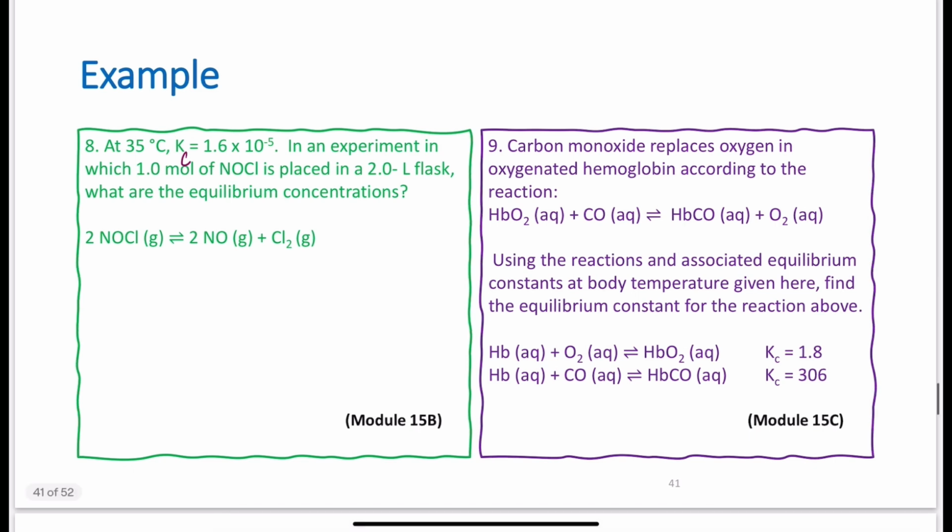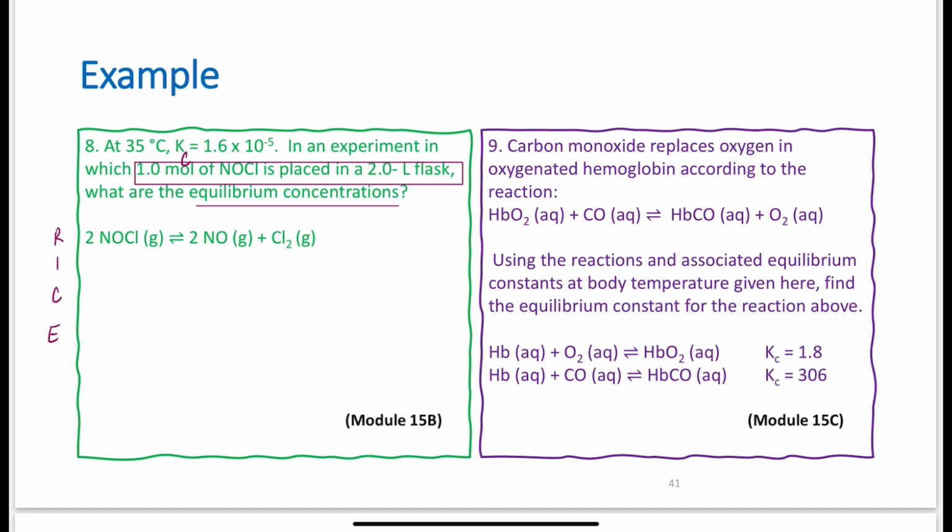I need a rice chart. How do I know I need a rice chart? Great question. I know I need a rice chart because I have an initial concentration of one thing. It could even be an initial concentration of all things, but I have the initial concentration and I need to know the equilibrium concentrations. That's telling me I need a rice chart because I don't know exactly how much is going to react.